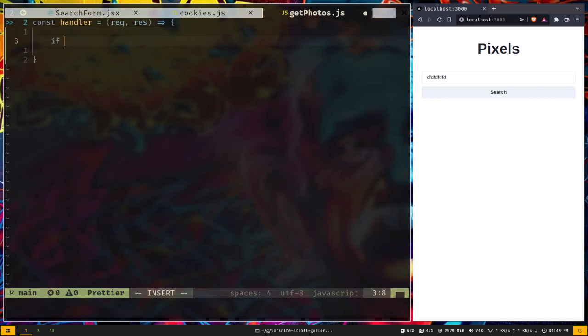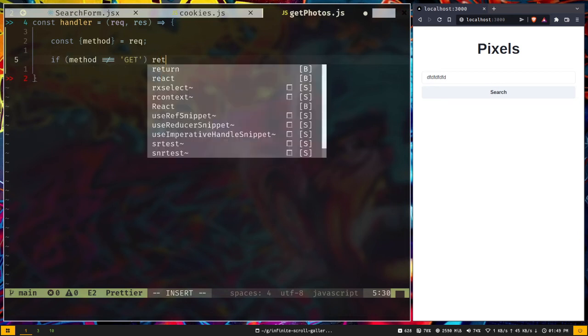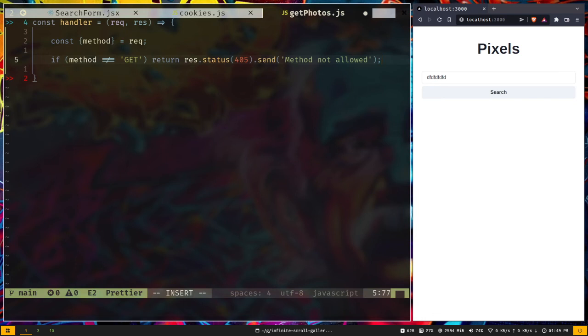So actually I'm gonna destructure the method from request object. So const method from request, and if method isn't get, then we're gonna return res.status, and the status code will be 405, and we're gonna send a message method not allowed.